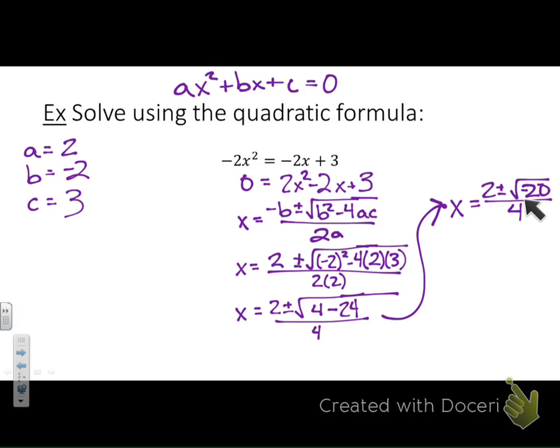So I'm coming to a red flag. I've got the square root of negative 20. So this is where even i's will be showing up in the quadratic formula. The i came from this square root of a negative. Anytime you have the square root of a negative number, we need to represent it as an i.